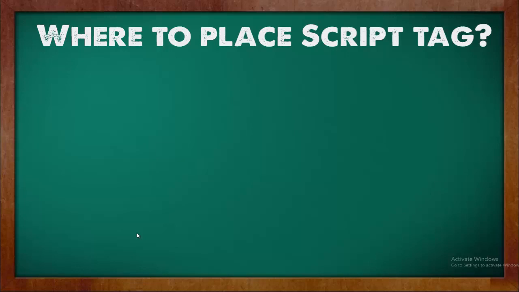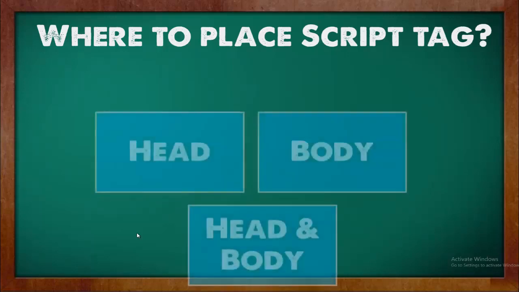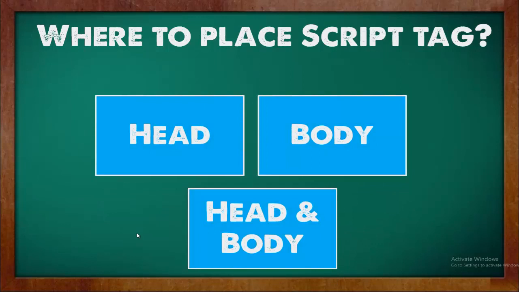Now, where to place this script tag? In which position? The script tag can be placed in all three areas. That is, either in head alone you can place, or in body alone you can place, or in both head as well as body you can place. So there are three options available.